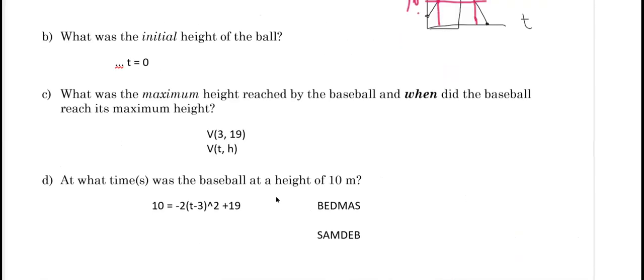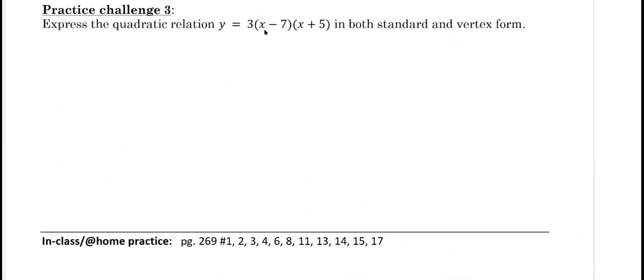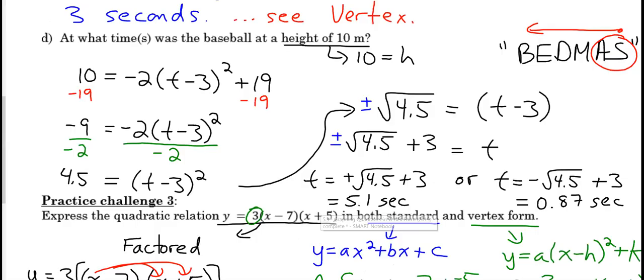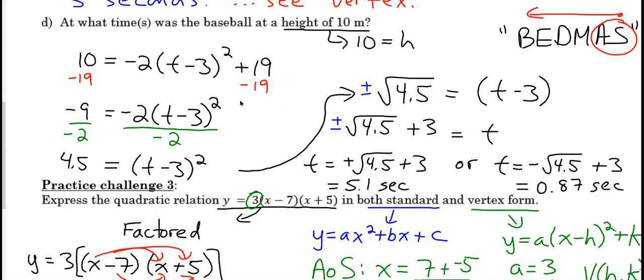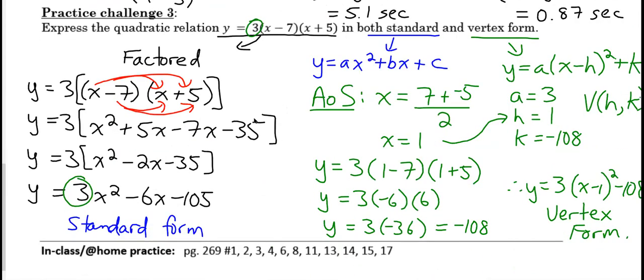And then the last problem to take a look at, here you have factored form, and you want to rewrite this in both standard form and vertex form. Well, everybody should be familiar with the standard form part. That's just a distributive property. Okay, and then the vertex form we'll take a look at. So your standard form is ax squared plus bx plus c. So you're going to take your factored form and use distributive property to expand.